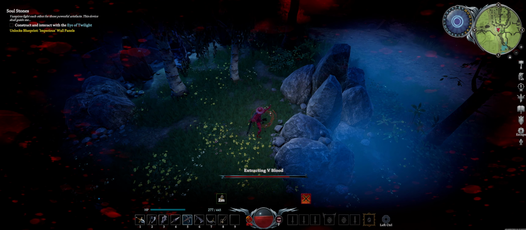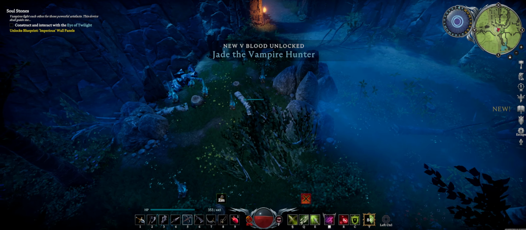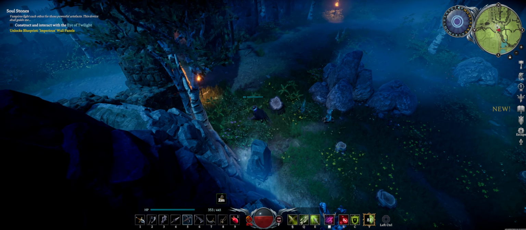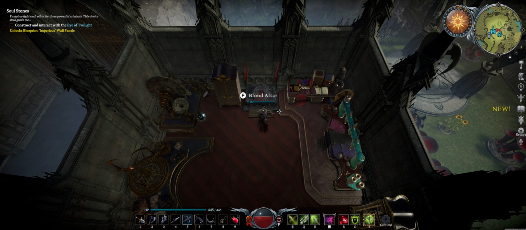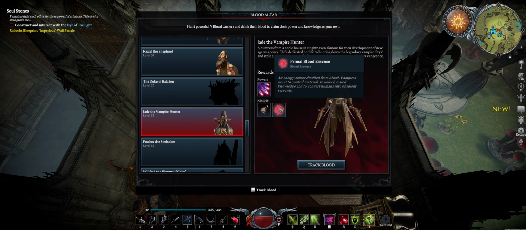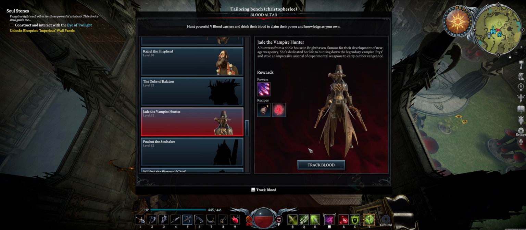So that's now given us the primal essence, so we can go back to base. Pick up that gold jewelry, thank you very much. We're going to go back to base and start the primal essence production, thankfully, and have lots of greater essence. So just so we know, we've got this chaos barrage from Jade, killing Jade. Sorry, hit the mic. But with the greater, the primal blood essence is what we really want. And I'm sure at some point we'll need this major explosive box as well.